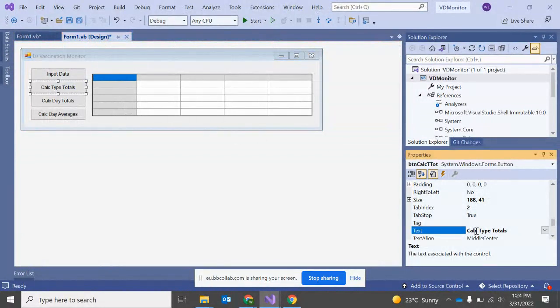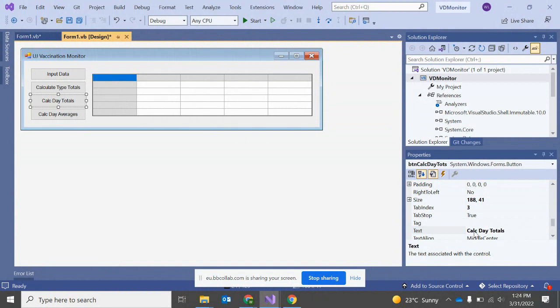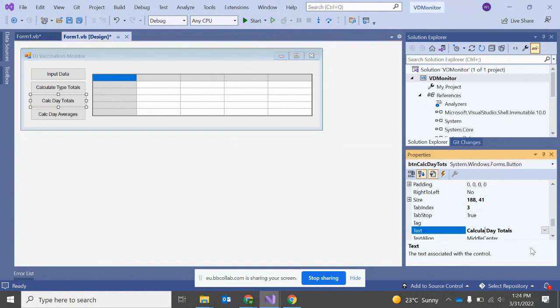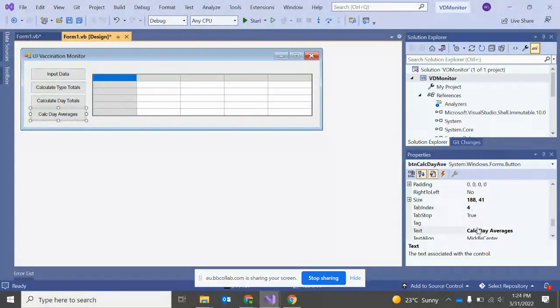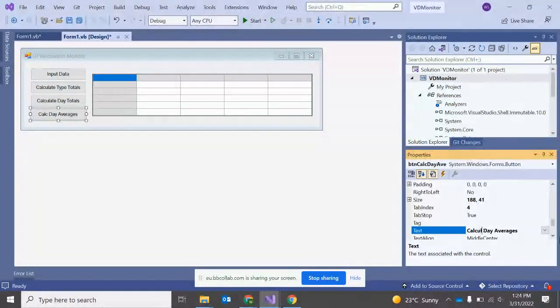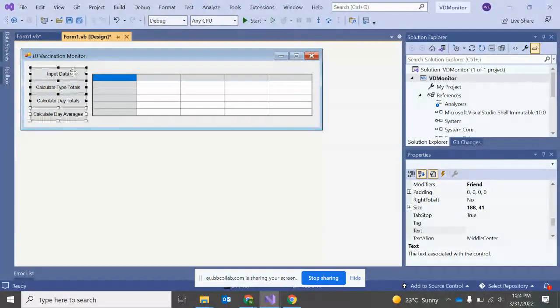I am not a big fan of abbreviating these buttons because that's not very professional. So try and make it calculate. The reason why I made it calc is because I thought I'm going to be lazy. Okay, still working, but this is probably going to be the one that's going to cause a problem. Calculate day. No. Okay, let me do this.